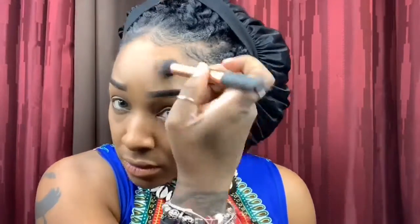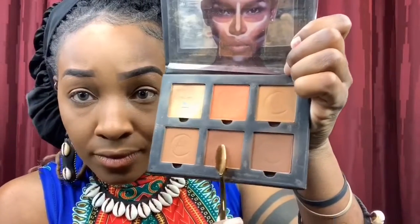It just makes the shades look so much more vibrant, I believe. I don't like it to look all cakey or muddy looking, and to keep that from happening, I find that when I use 2 different shades for powders, it looks better. That's just my personal preference. You don't have to. You can use the same powder for your entire face if you like, but this is just me.